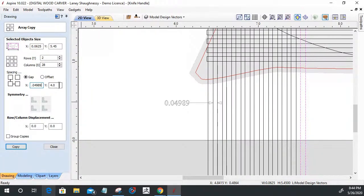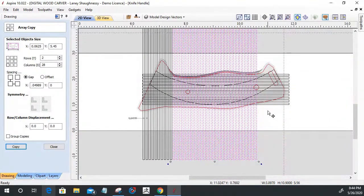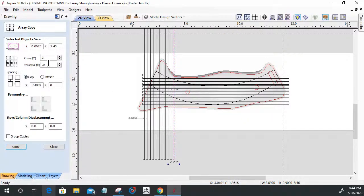Between them, and a gap of zero on the Y. If I copy that over, that will create my array. 28 was not quite there, right? I was close, but no cigar on that one.